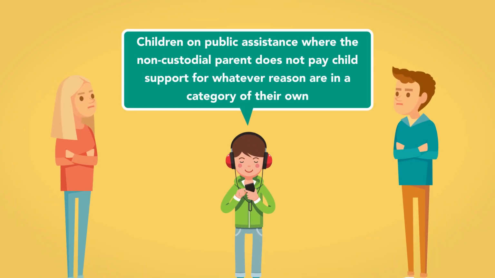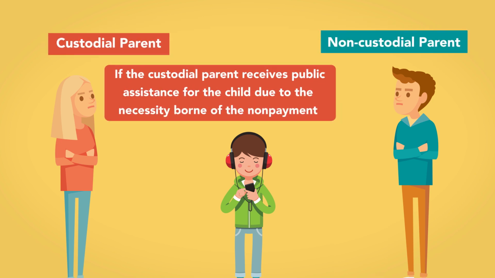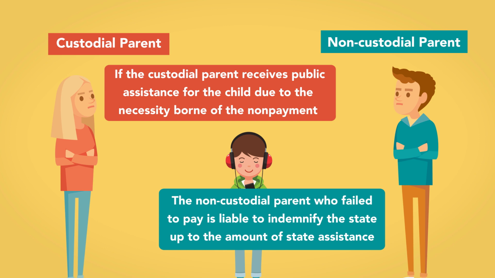Children on public assistance, where the non-custodial parent does not pay child support for whatever reason, are in a category of their own. If the custodial parent receives public assistance for the child due to the necessity born of the non-payment, the non-custodial parent who failed to pay is liable to indemnify the state up to the amount of state assistance.